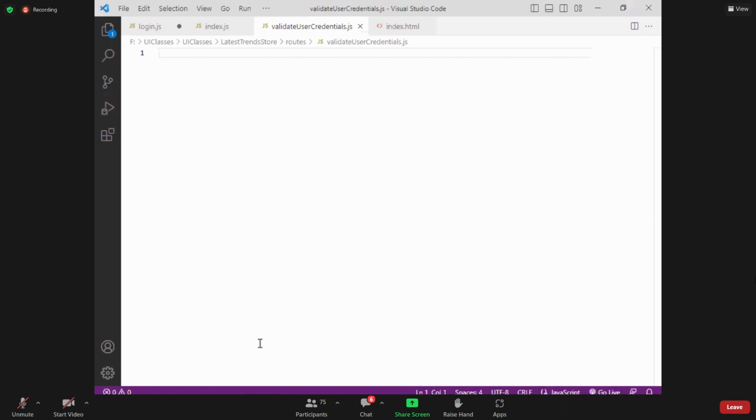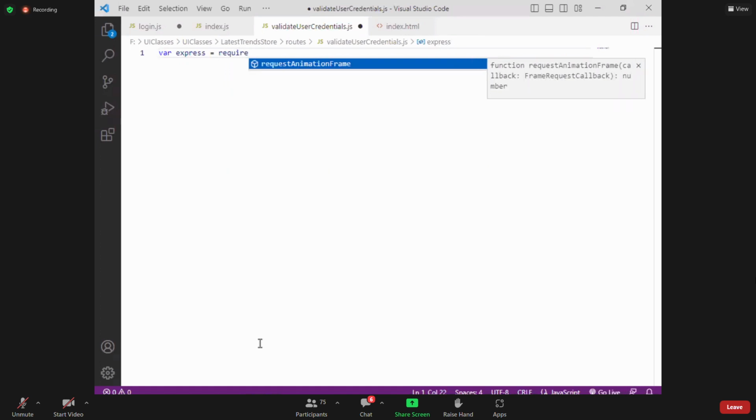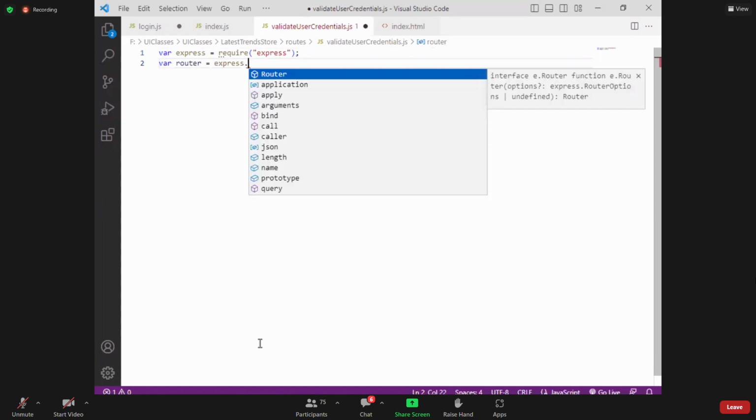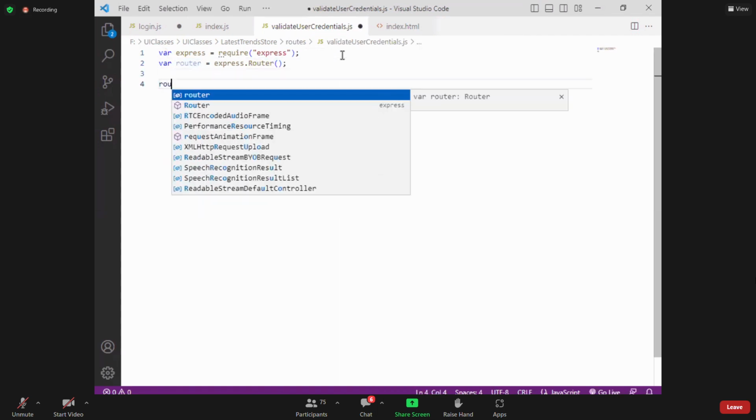Now, what is the piece of code you're going to add in order to make a web service here? The very first thing is express is equal to require express node module. We already know that anytime I want to go with any of the web routing modules, we can simply say require with the module name. Then I say router is equal to, under express, there is a predefined class called Router, a method which I'm going to invoke.